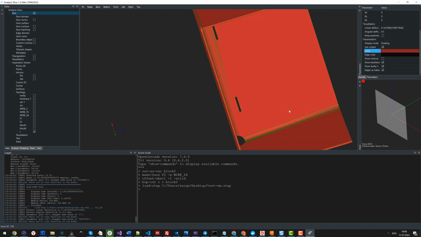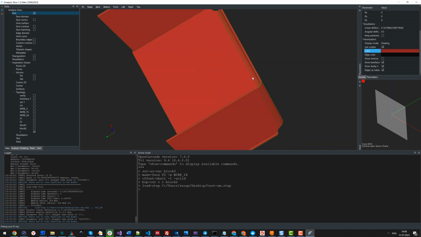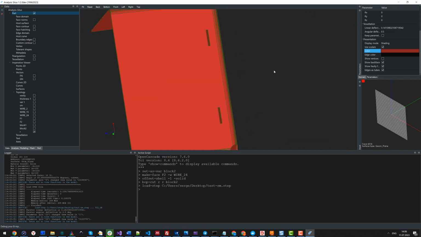Alrighty, so that's it. I hope you find it useful. And basically what this whole conversation means is that you can use analysis videos to do some low-level operations with your CAD models without necessarily using some direct editing software that would cost a lot of money.